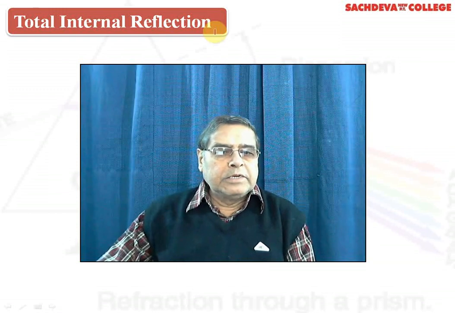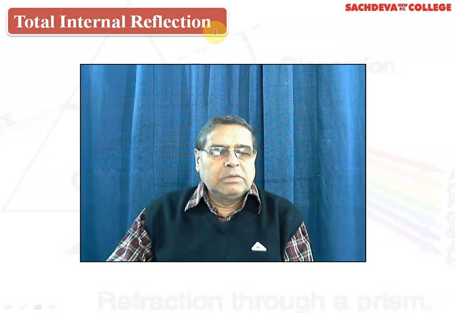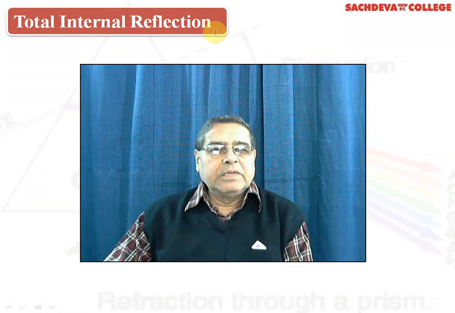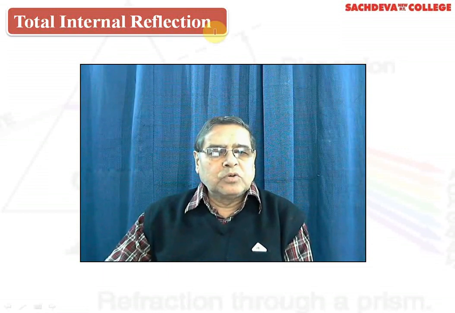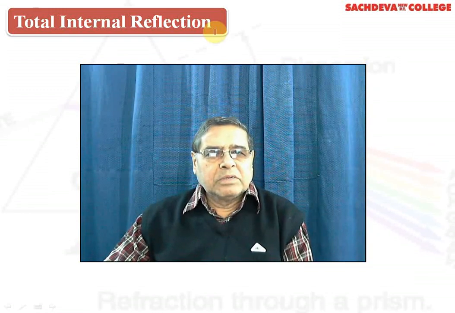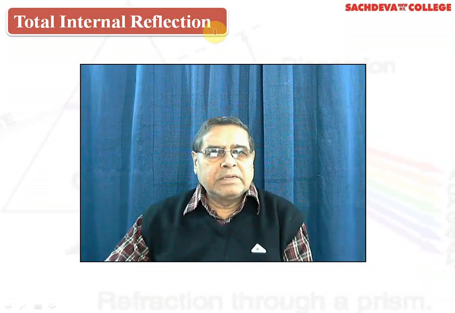So in the total internal reflection, suppose we consider a point within the water. The incident light will reach the boundary of the free surface, and it gets refracted. Then, suppose that from the same point we take a refraction at another point. We will find that the refraction will be at 90 degrees.